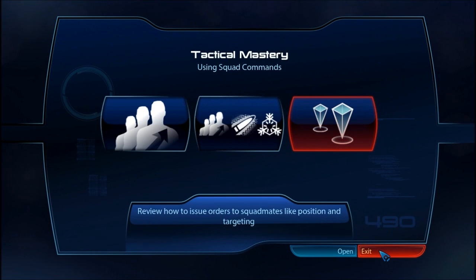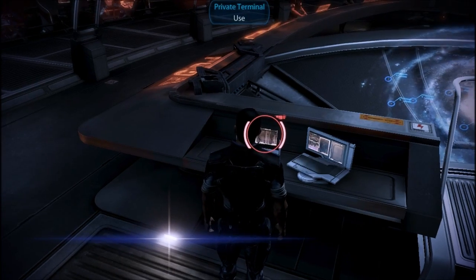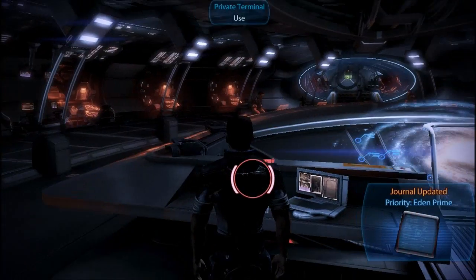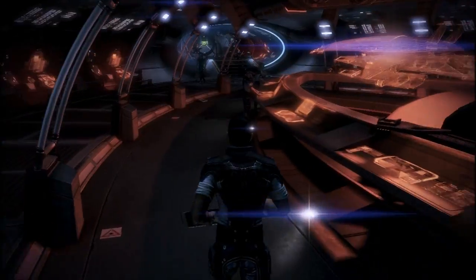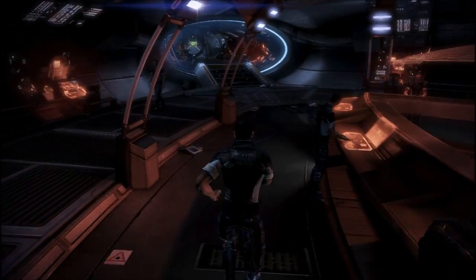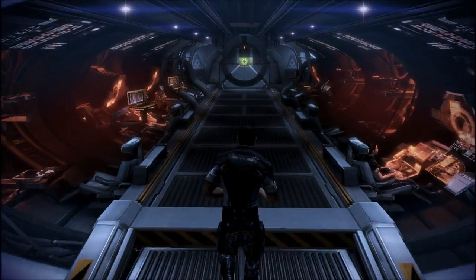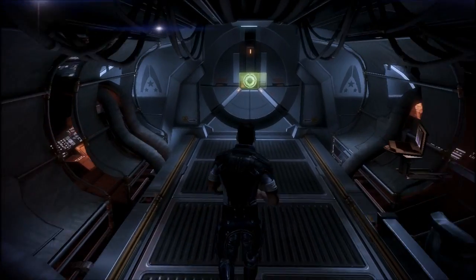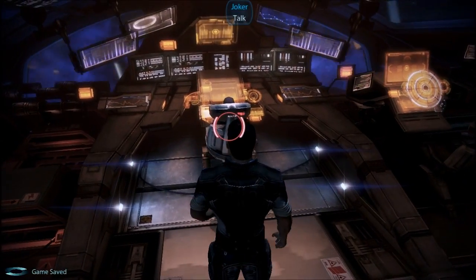Alrighty then, those were all the videos. Yay! Alright, before we go do anything else, I think the only other person we can talk to up here is Joker, so let's talk to him. And then we'll go to the captain's cabin and change our outfit for the funsies.